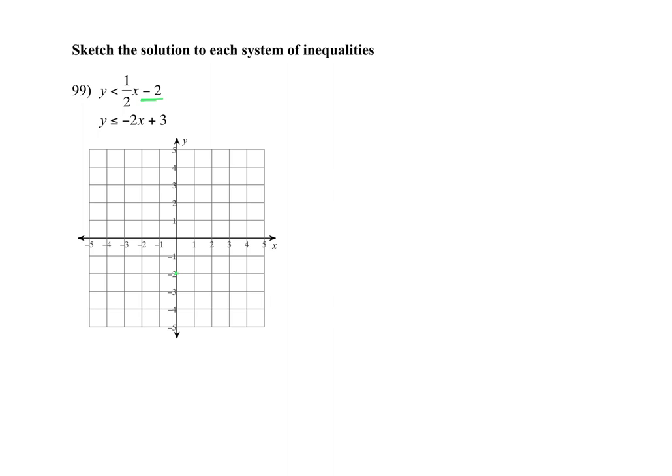We're going to start at -2. We're going to go up 1 over 2. In this case, it is an inequality. I have to decide, am I dashing or am I making it solid? In this case, dashing because it's just less than. And then I'm deciding where I'm shading this one. Well, I'm shading below because it's less than.